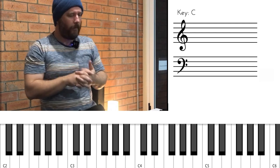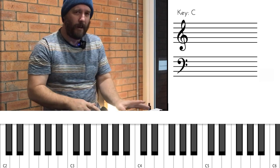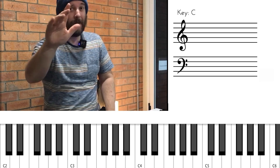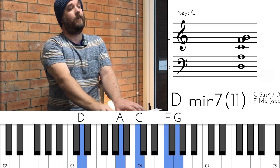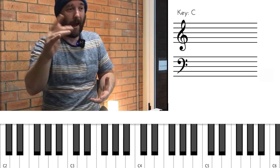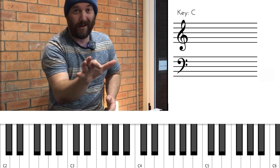This is a great voicing for a number of reasons. As a two-handed voicing, it's great because we get some bass notes in there, a little bit of harmony with the left hand as well, and a little bit of harmony in our right hand. But we've still got a couple of fingers left to maybe do some melody — I've got a little bit of room to use my other fingers, particularly the 3, 4, and 5. You can kind of stretch it out a little bit like that.